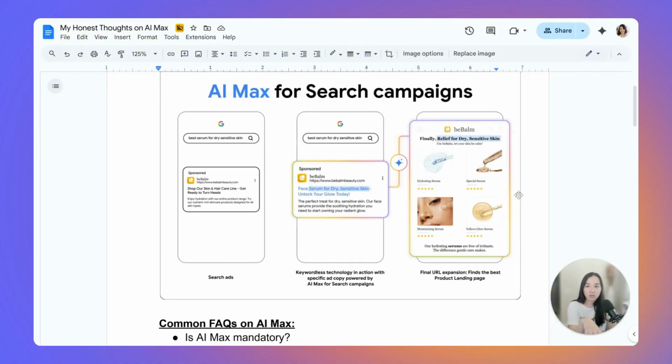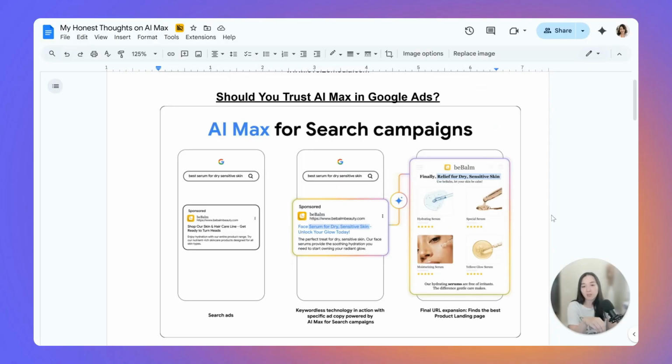PMax, it took a while to actually get to a place where it's actually delivering very strong results. So right now it's in beta mode.